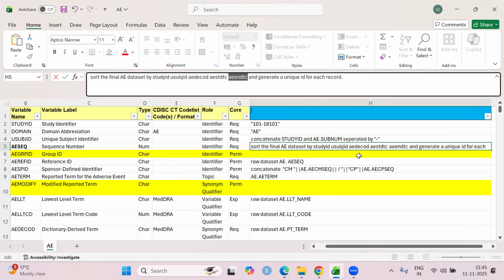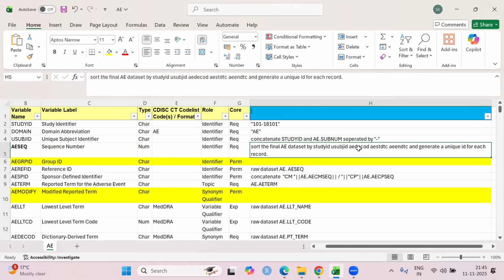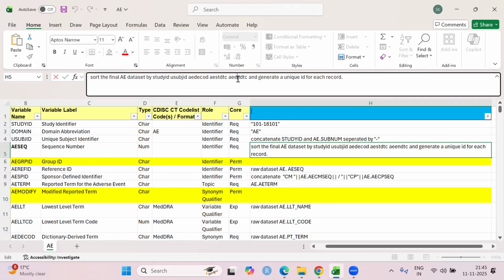To make you understand, I have used the end date as well. However, as I have shown, based on the key variables defined in your SDTM IG, you can sort the final adverse event dataset by the key variables and provide a unique ID for each record, which you can populate as your sequence variable.